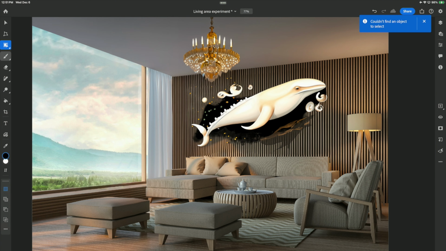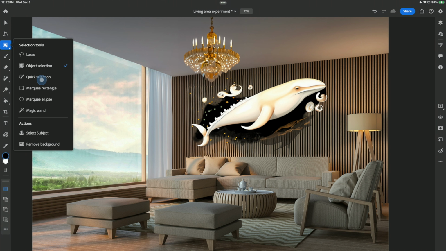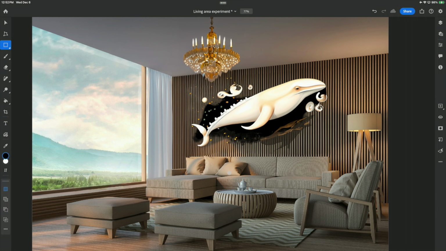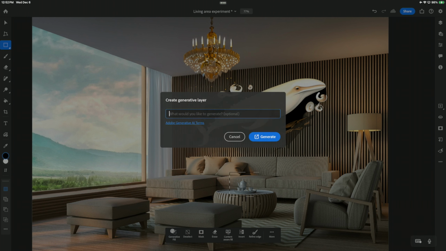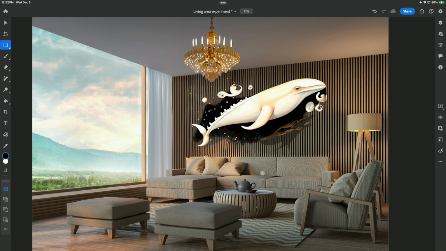All right, well, you know what? Go away. So I'll just do, my point really is that you still just want to do general selections. Like here's the rectangular marquee tool, because that way you give it more room, right? If you hit Generative Fill right now, then I am going to get a nice little T-set and it's going to fit inside the scene beautifully.